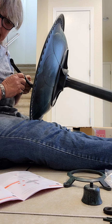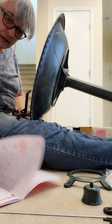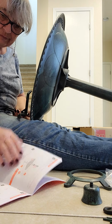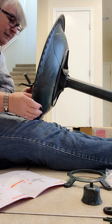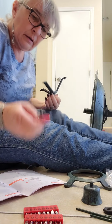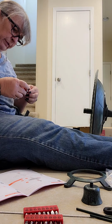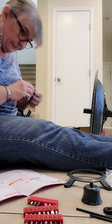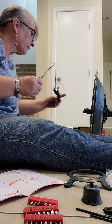Okay, so anyways, let me see, that number four is actually, is it the longest? Long, small screws and a bolt. Okay, yeah, that's it. These are longer than the other ones. I think at this point I want to see which one of these is gonna fit. Probably that one will be fine. Okay. This goes in the tip right here. Okay.